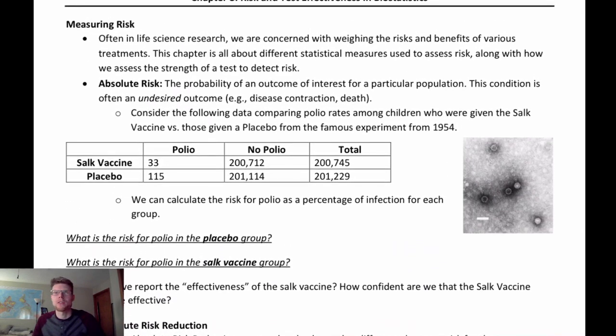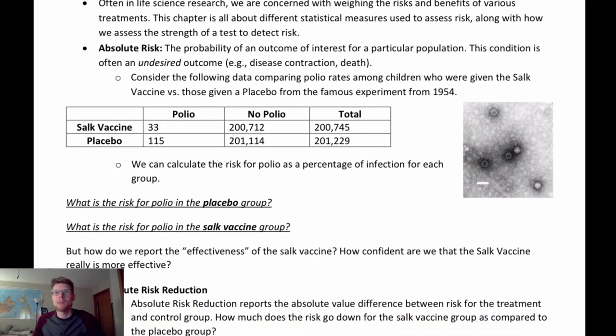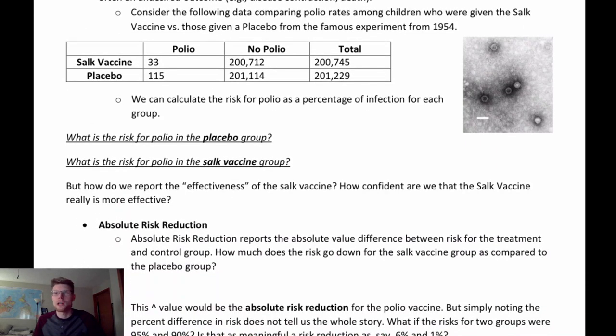So the first tool we're going to discuss is absolute risk, or sometimes called absolute risk reduction, as we'll see down here actually. Actually, I should clarify. Absolute risk would just be the probabilities themselves. Absolute risk reduction would be that difference, how much that risk changes as a result of engaging in one behavior or one treatment factor versus the other. So let's start with the risk for polio in the placebo group. It's going to be the number of children who develop polio out of the total in that group. This is a conditional probability if you want to think of it that way: the probability for polio given that they had the placebo.